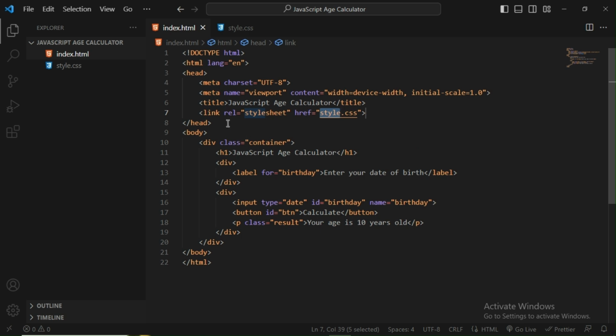Okay, so we just do the same for the JavaScript file also, which we are going to handle after the CSS. So just write script and choose the third option, and we can write either index.js or main.js, whatever we want.